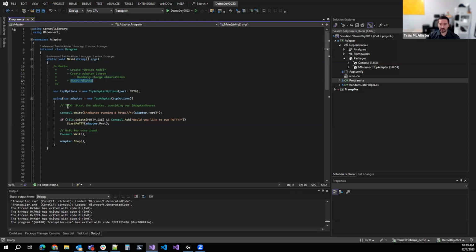In our main program, we already have some pre-written code to start and run the adapter. There's also some additional code here, as I have PuTTY installed. So when we run the program, we're going to prompt the user to run PuTTY and view that stream of the adapter data.